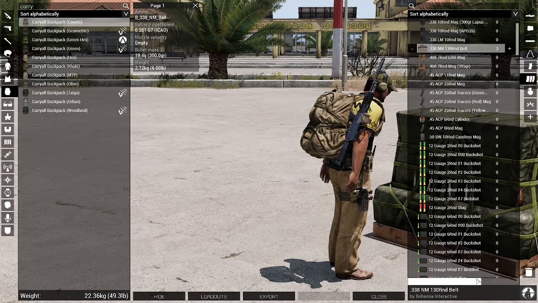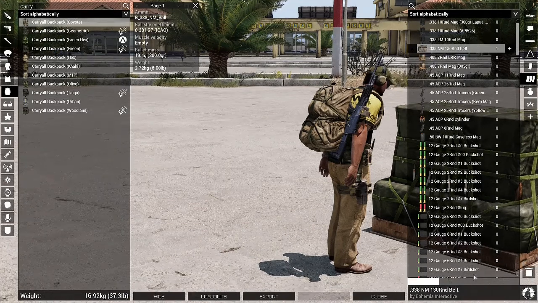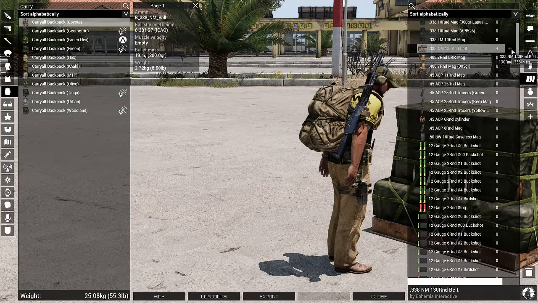As I'm clicking, you should be able to see this white bar jumping up and down. That is the total load of the container you're currently editing. I'm editing my carry-all backpack. This is the max my carry-all backpack can take. It can carry only about 4 30-round belts. 130-round belts, sorry.